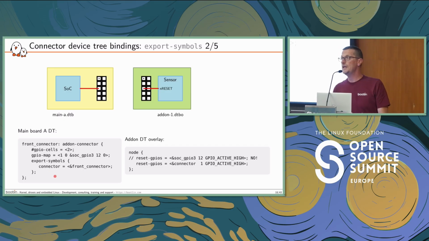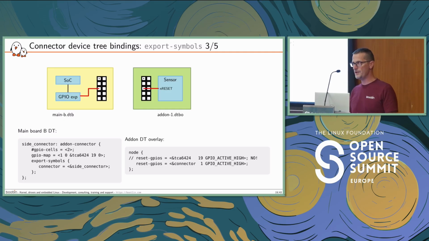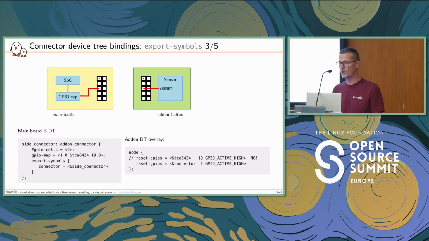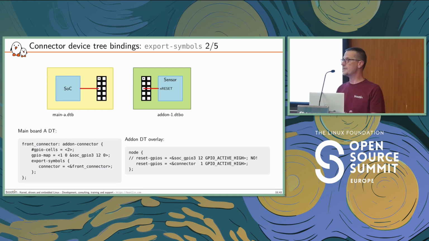And then there is export symbols. Export symbols is used in our proposal to allow exporting basically something that references the connector, and then the add-on can have a phandle reference to the connector. If you look at a different baseboard, different mainboard, but when you attach the same add-on model, on the right-hand side, it's the same.